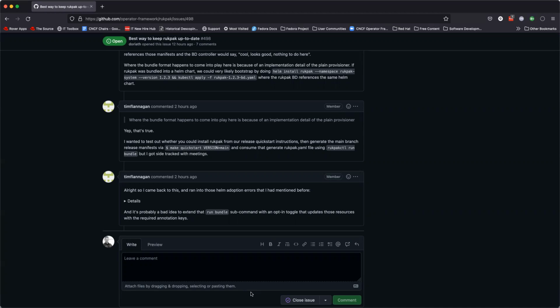So there's no way we can generically say, here's how you bootstrap RukPack. It doesn't matter what the format is, is my point. So I wonder if it doesn't really matter if we have any implementation specific stuff under the hood, because our bootstrap will change if we ever want to change the format of how we distribute RukPack as a bundle. Hopefully that made sense.